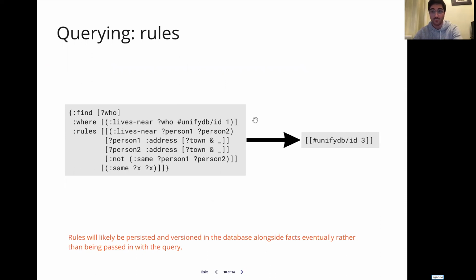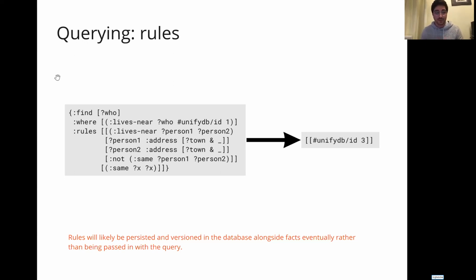All right, let's talk about rules. So this is, if you're familiar with Datalog, the part of Datalog where you infer facts from other facts. Right now in UnifyDB, this is something that you pass in through the query. I guess I lied when I said there's only 3 classes. There's only 2 classes. There's actually 3 classes. I think probably eventually rules are going to be persisted into the database because then they take part in the transaction system, and then you can have multiple versions of them, and you can query your database against rules that were true in the past, and there's all sorts of cool stuff that goes in there. But that's not how it works right now.